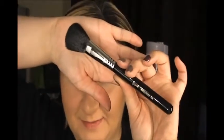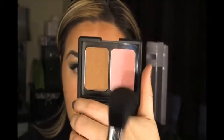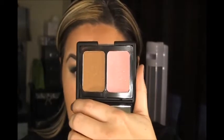So the next brush I want to use is the powder blush brush, and this is number F10 by Sigma. And using the same duo from e.l.f., I'm going to be using this color right here for my blush today.